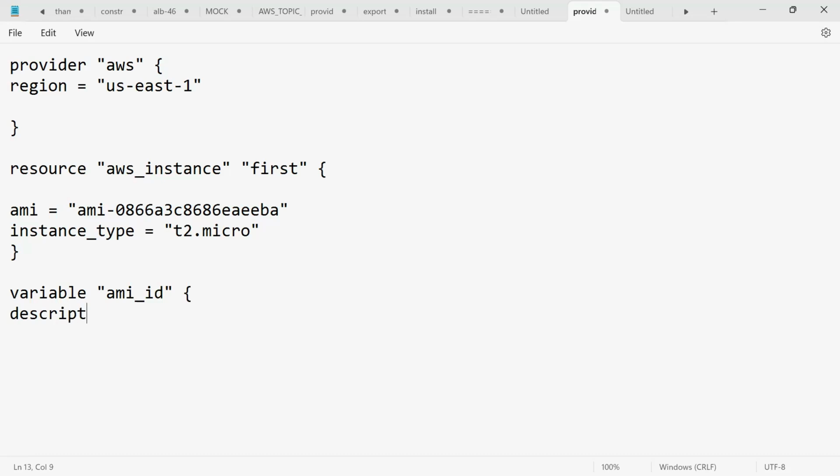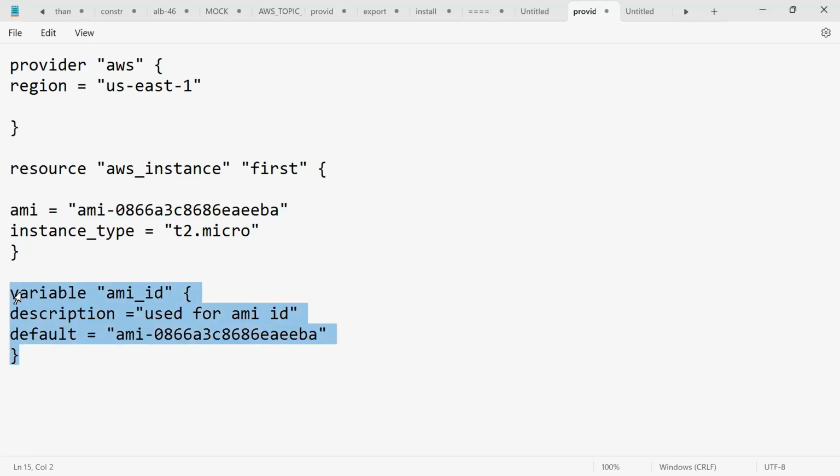Description: what does this variable do? This variable is used for AMI ID or something. Whatever description you want to write, you can write. And the last mandatory field here is the value, which you need to provide under the default section. Now, what is the value of this? This is my value. So default and the same value.